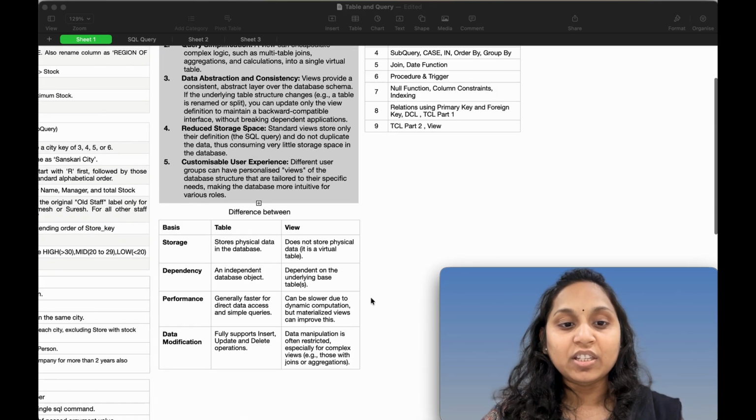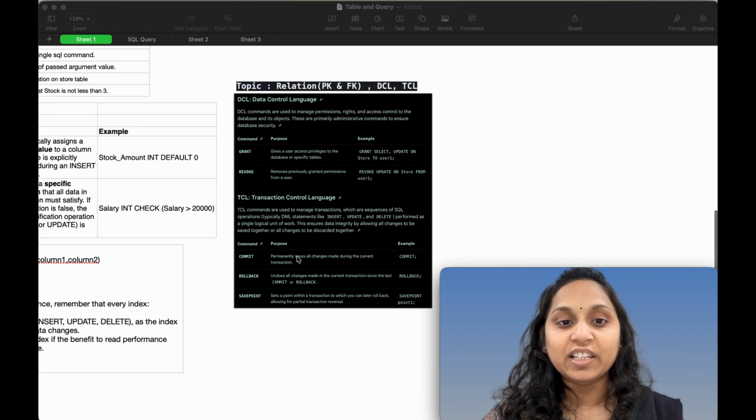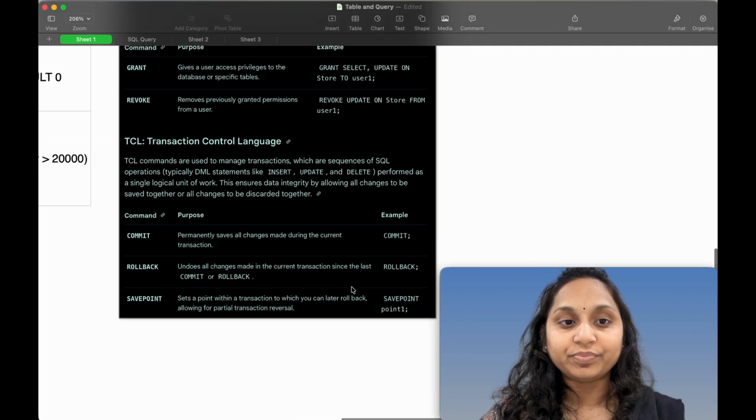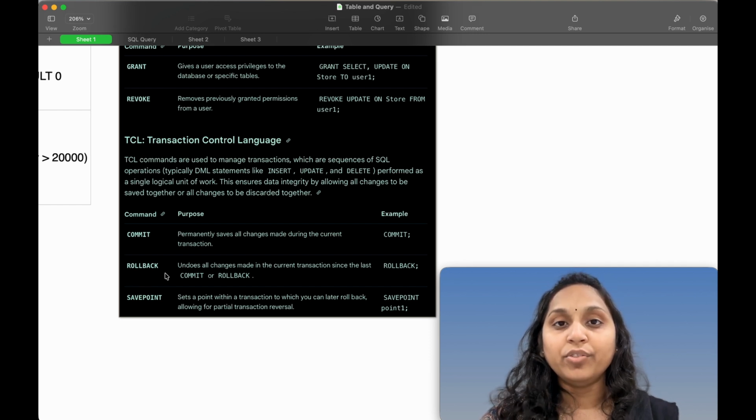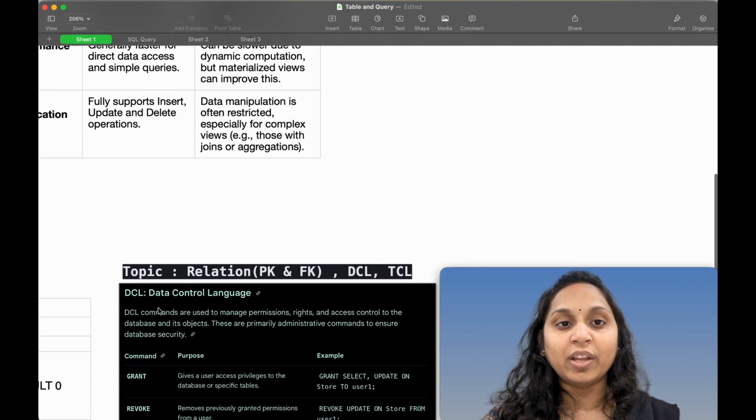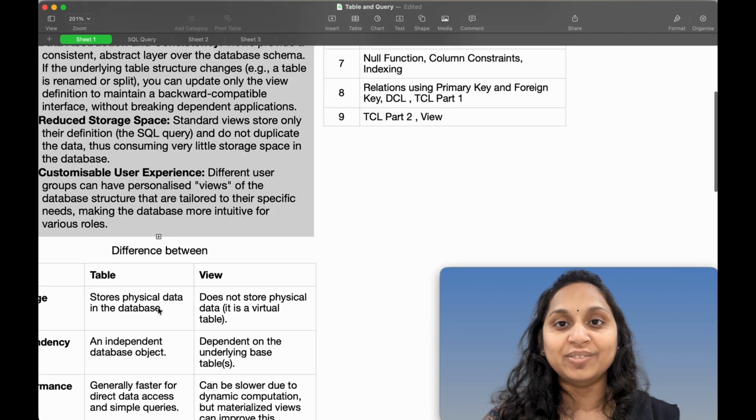When I say TCL, you are aware of what TCL is. TCL is nothing but Transaction Control Language, and it is used for manipulating different operations with the help of rollback and commit. If you don't want to proceed with the existing command, you can perform a rollback. If you have the right output and want to permanently store that result, you use commit. And we can mark different points with the help of a savepoint. Let me jump to my screen where I am taking part 2 of TCL.